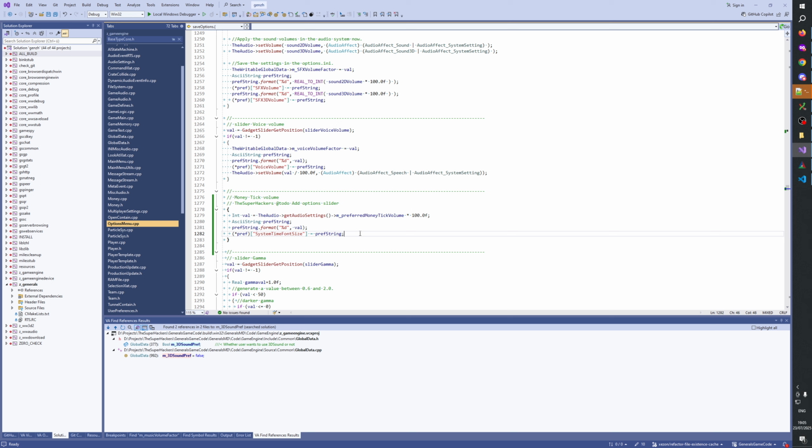Okay, so money tick volume and option slider, and yeah, so we just read the current volume, we multiply it by 100, so we have an integer value, we store that in there, and we give it a money tick volume.